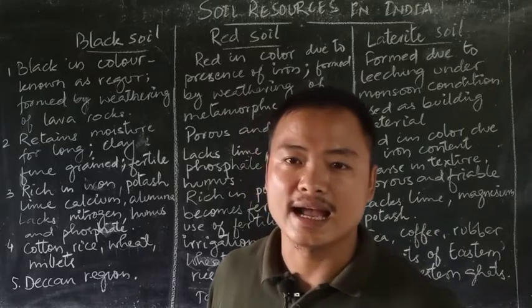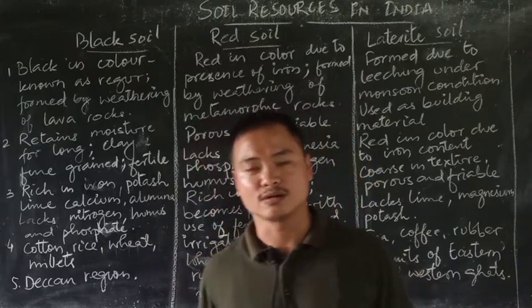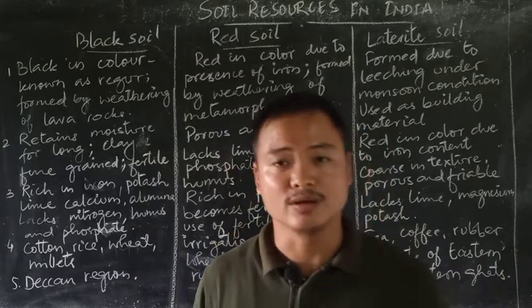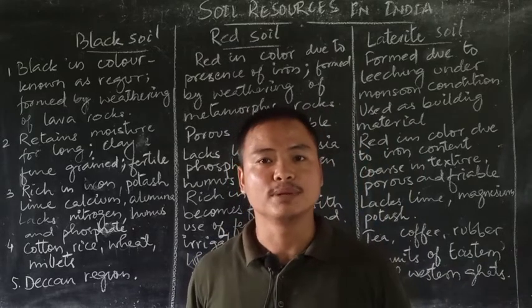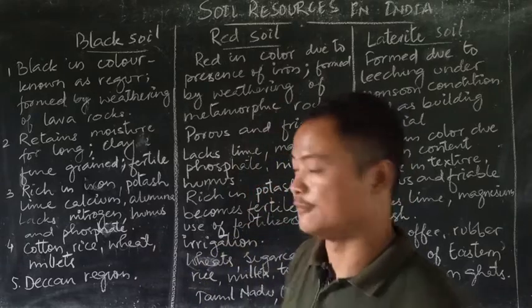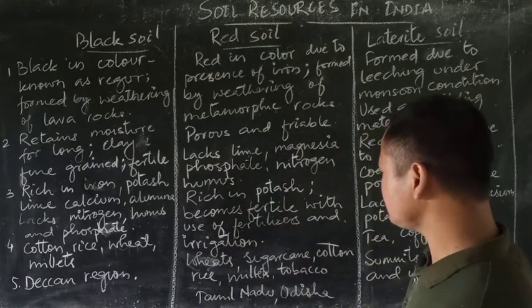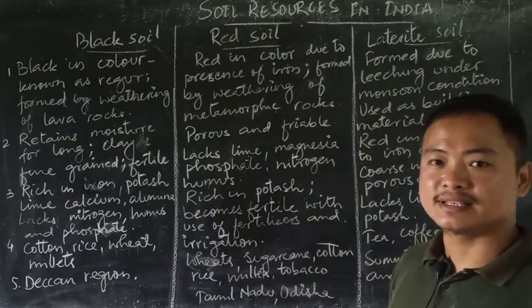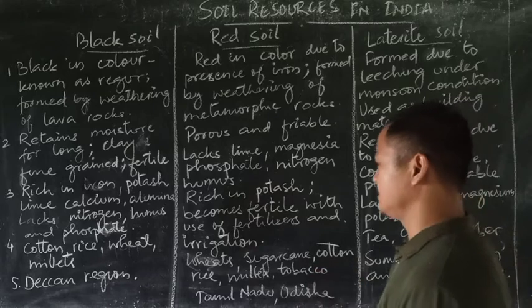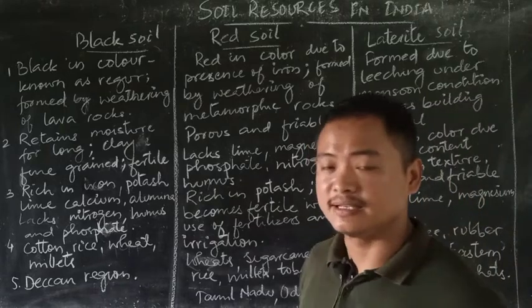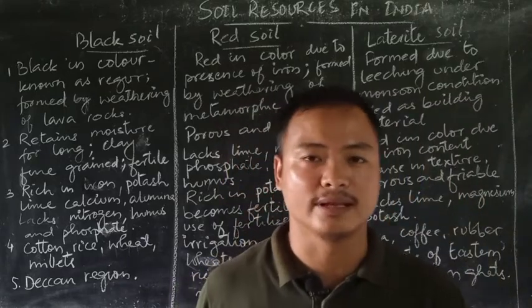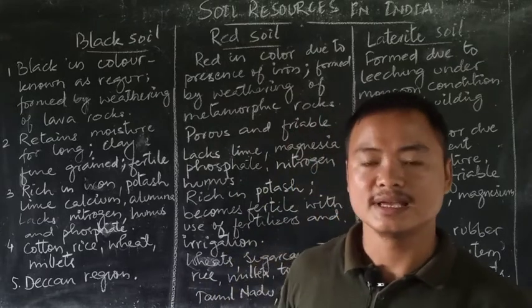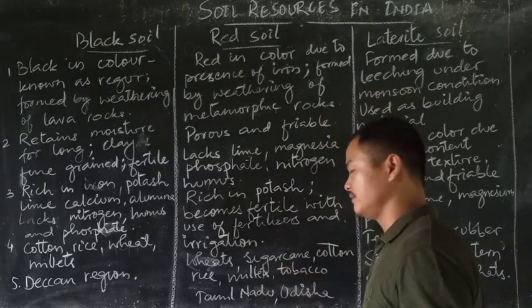Its porosity is high because it's mostly formed out of hard rocks, and it is called porous because the water in the red soil completely drains out. It cannot hold water for a longer time period. But there is one specific characteristic of red soil: its fertility increases quite easily when we add chemical fertilizers and irrigation practices are made. That means artificial agriculture becomes very productive in red soil.